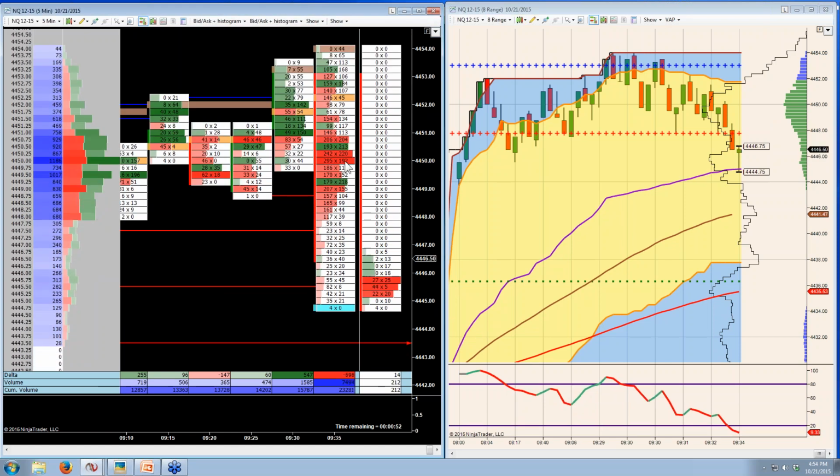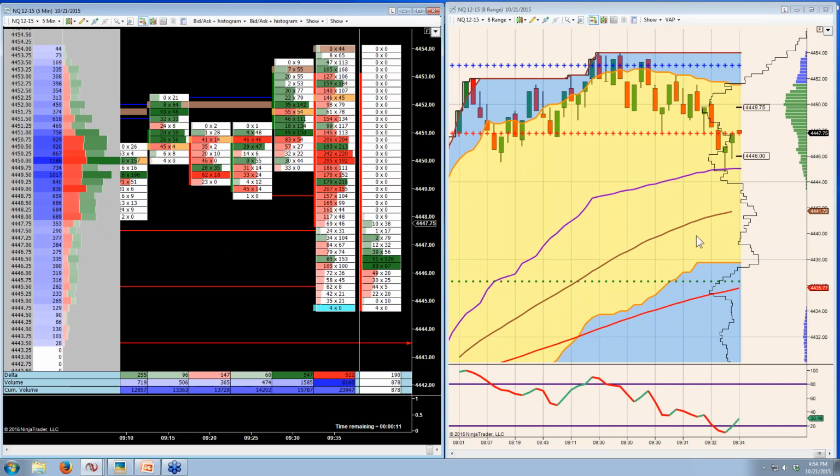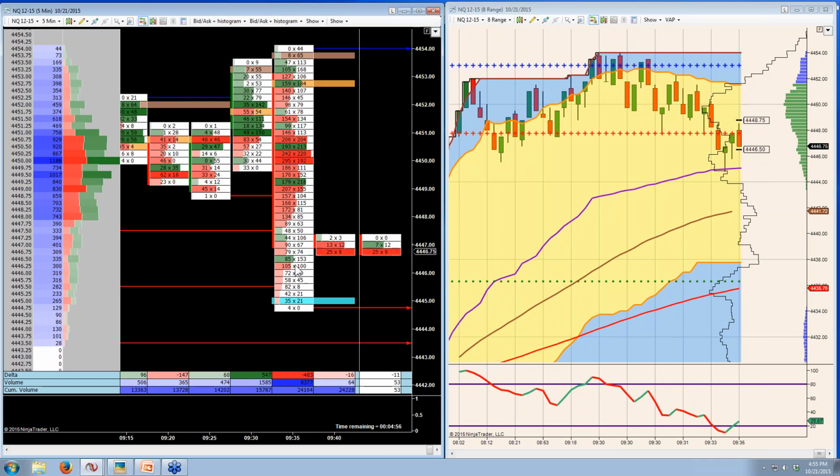Because you can see here, we had all these sellers up here, but down here, they're not really stepping up. They're trying, but we got pretty much buyers coming in here. If I was going to take this as a break of this value area, I want to see lots of red down here. So if you're coming down to support, let's say, and you don't have a lot of sellers coming in, so you get a wad of sellers and then nothing below that, then that would be a good place to try to buy above.